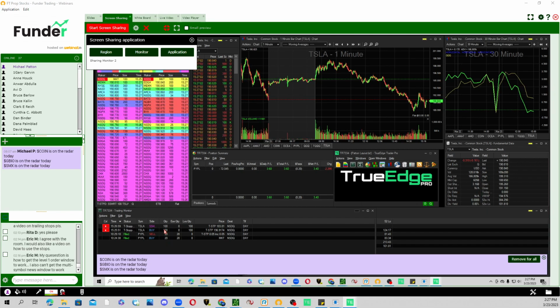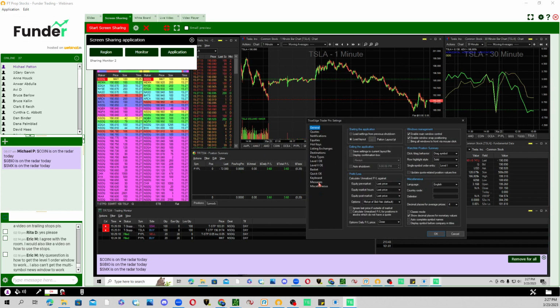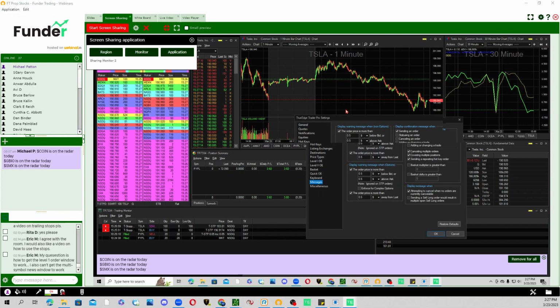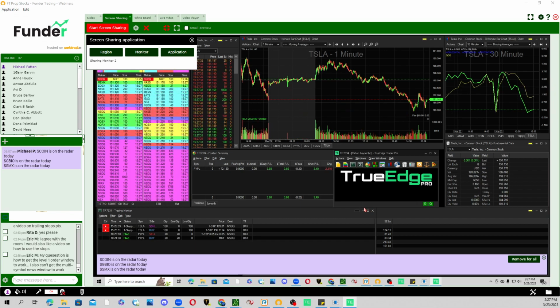Now you can turn off the confirmation, by the way. I have it turned on for some reason, but you can turn that off in the messages. You can just go into the settings, and if you go to messages, you can turn off the confirmation right here. You could also do other things too, like if I want to be able to cover a position without getting confirmation, I click there, and that turns that off, right? And then I say okay. And after this point, anytime I do this, let's do it one more time.